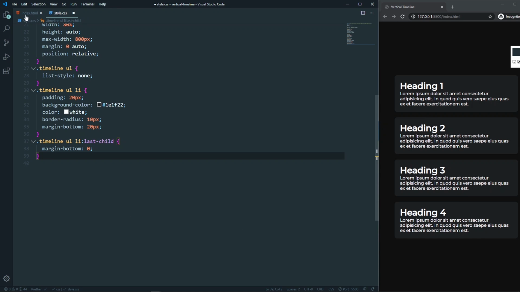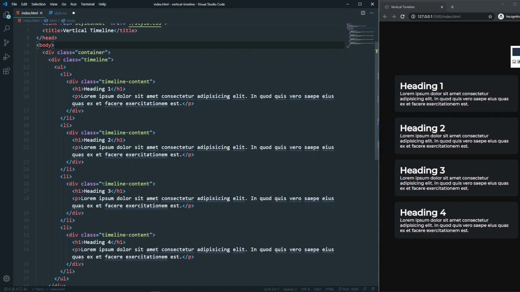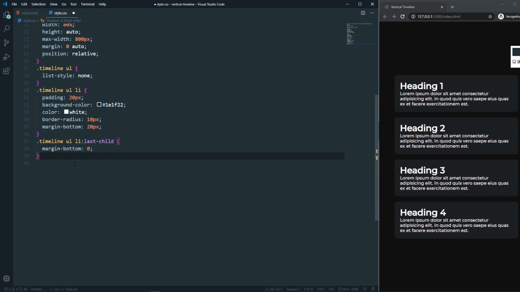So after that, let's style our content. As you can see, for the content we have a class which is timeline content. So we can select it very easily, timeline content.